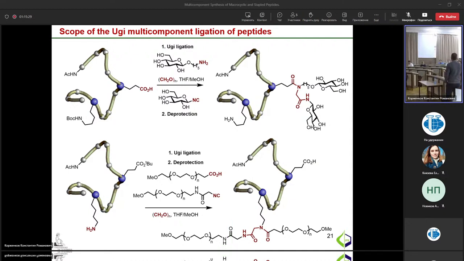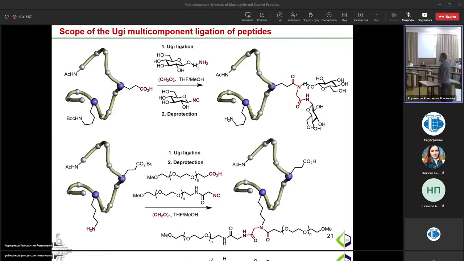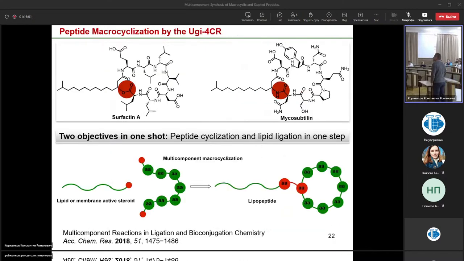Okay. For example, those who are diabetic should know that this long-acting insulin is a lipidated version of insulin. Okay. It's an insulin that, because of the derivatization of the peptide, has higher metabolic stability, and therefore the insulin remains in your body much longer than the typical insulin that is metabolically degraded very, very fast. Okay. That is why I teach one course on peptide pharmaceuticals. That is the purpose of pegylating and lipidating peptides.